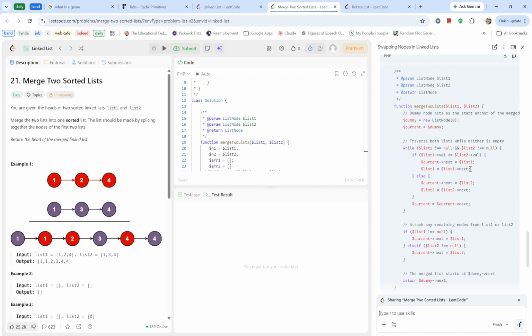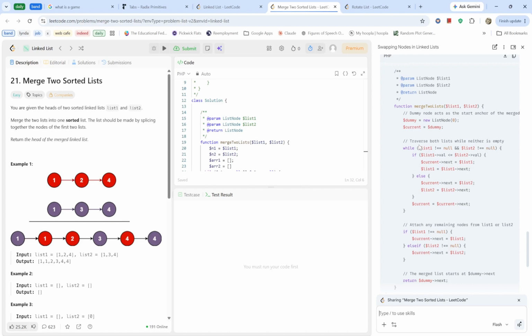Else, meaning if list one's value is greater than list two's value, then the current next is list two, and list two equals list two next. And then current equals current next. This traverses both lists while neither is empty.